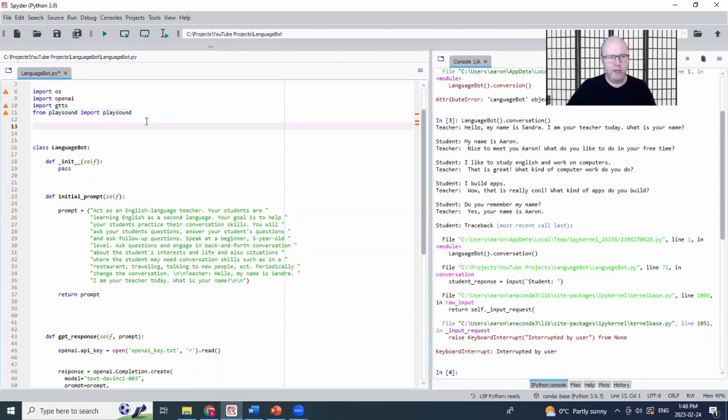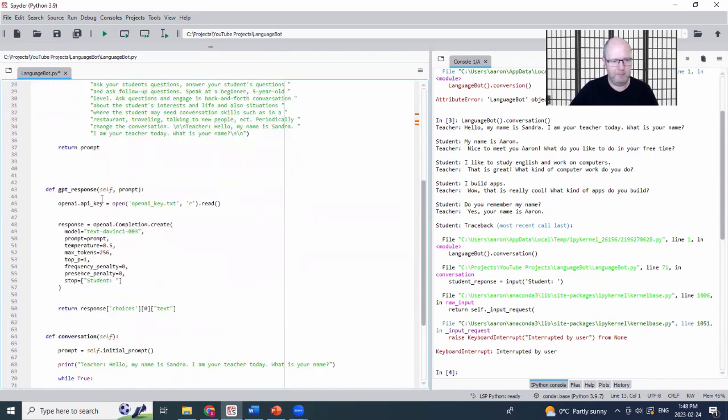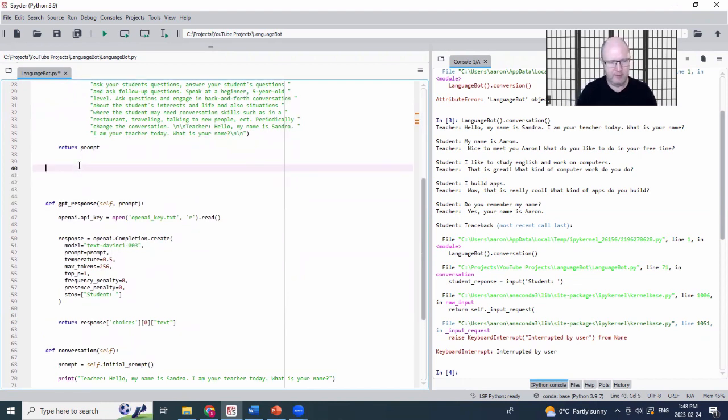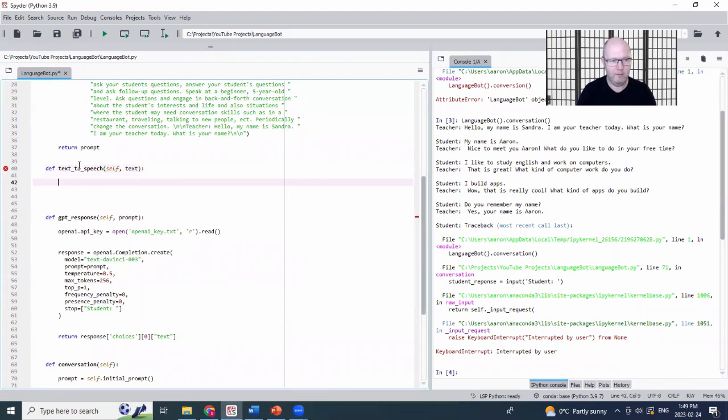So this is so that we can hear the chatbot speak. We're going to create another function here. We'll call this text to speech. And it's going to take some text as input, and it's going to output verbal speech.